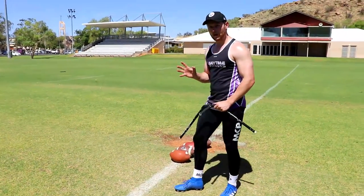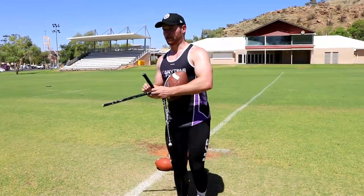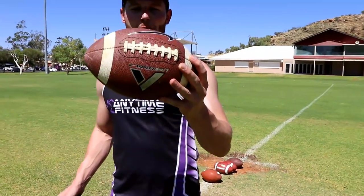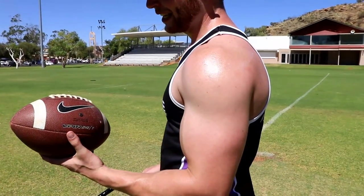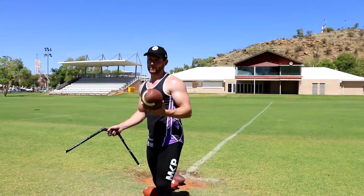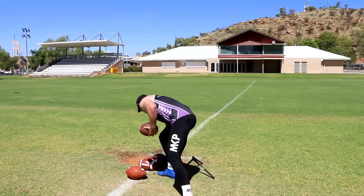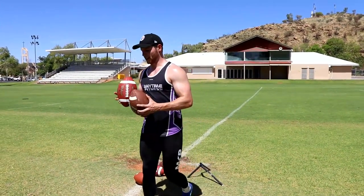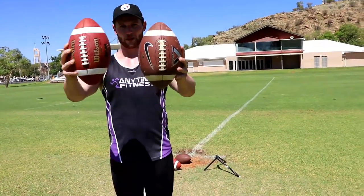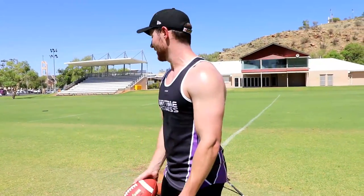So I'm going to choose my favorite ball first, and you never know, we might get it over on the first try. This is my favorite one, by the way. Nike Vapor. It's not real, but it's probably the biggest, I think. And I guess a rugby ball. I was gonna say, is it closer to a rugby ball? It's closer to a rugby ball. Whereas, you can actually see the difference. Look at that. A little bit round, is it rounder? Yeah, not longer. Rounder, this one here. No, it's not longer, it's just rounder and a bit softer, whereas this is hard as fuck.